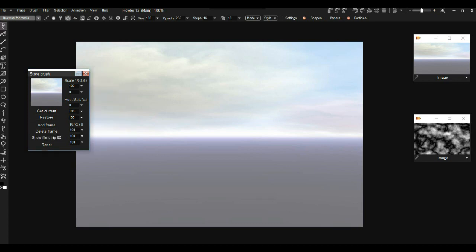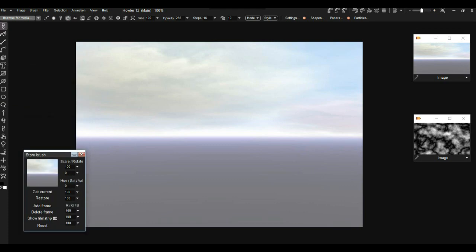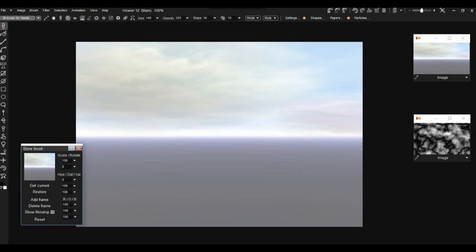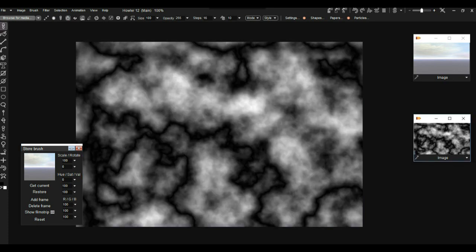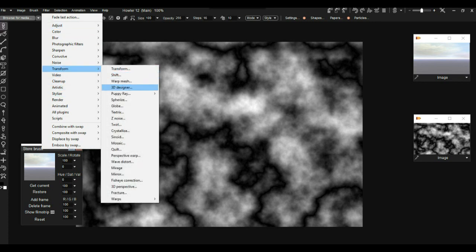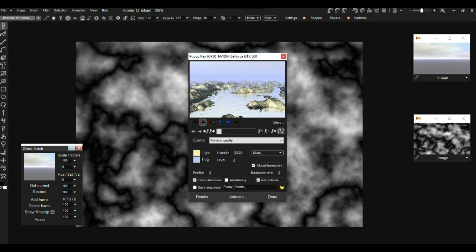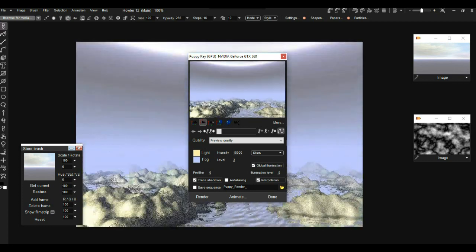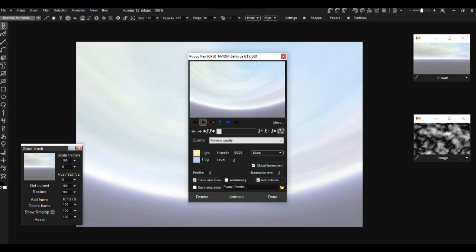That's okay. What we may want to do is, well, first see what part of that actually gets displayed in render. So when we go back to that elevation map and we click here to have this as the custom brush, we can go to the render, transform PuppyRay GPU, and now the problem is that the sky is way up there, right?